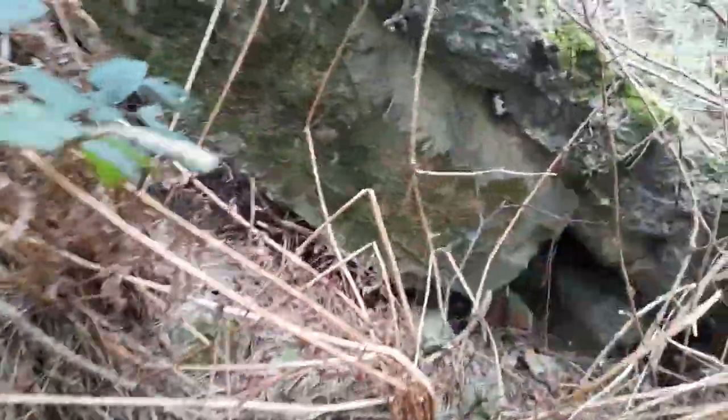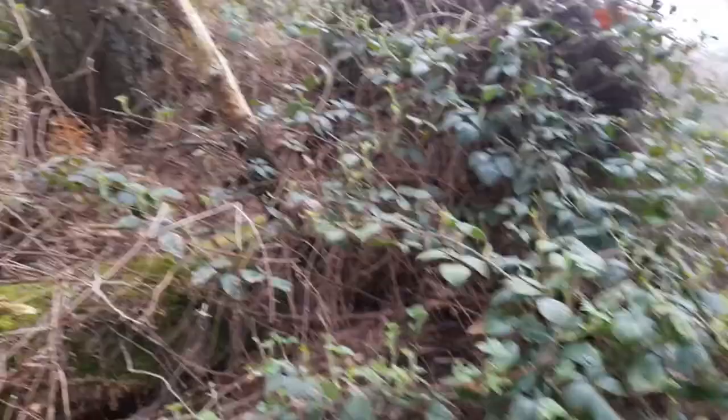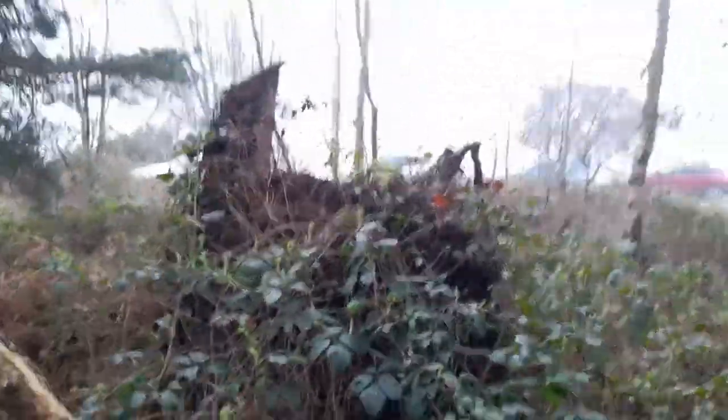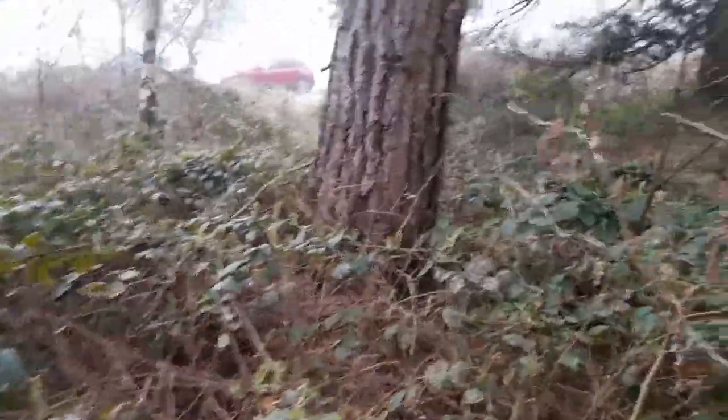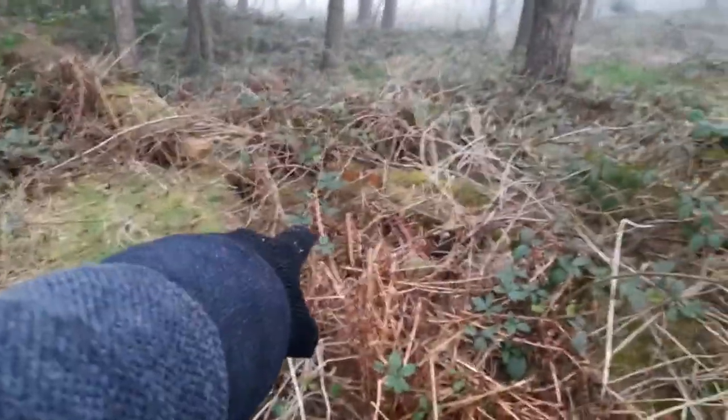Look at this - another place because you've got a wall here and a slab of concrete just there. There's a wall going there so this was another property here - which is so far away from where the map says all the properties are. There's a tree that's fallen down and those are the roots, but closer up you can see some little bricks and stuff inside there. I've just noticed some concrete slabs and more bricks over here - so this could be another build.